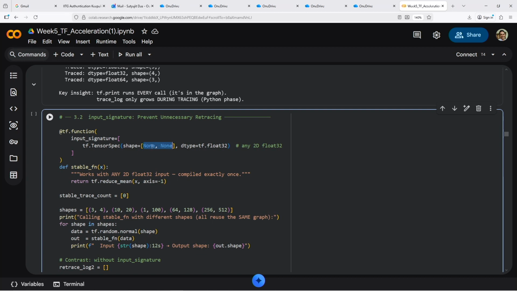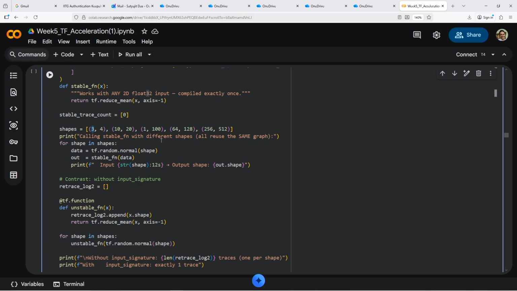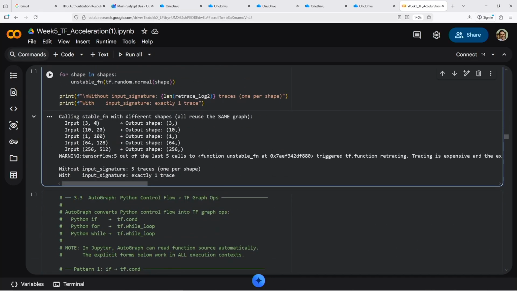So if you call with any 2D input of different shapes but the same data type float32, this signature will not change. That's why I have defined this input signature as such, and then this stable function will not retrace again and again whether the shape is changing, as long as I am keeping the data 2D. Okay, the shape can be changed, right? So that is exactly what we are seeing here. Shape can be changed. So the output shape is here 3, 10, 1, 64, 162.